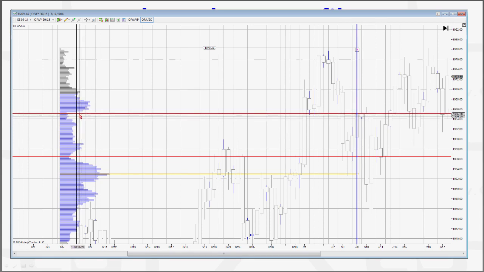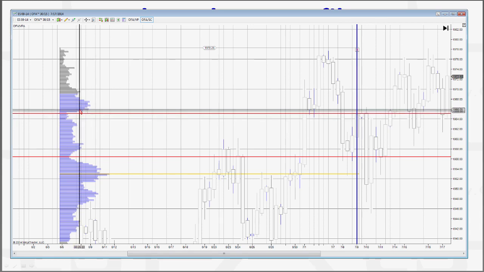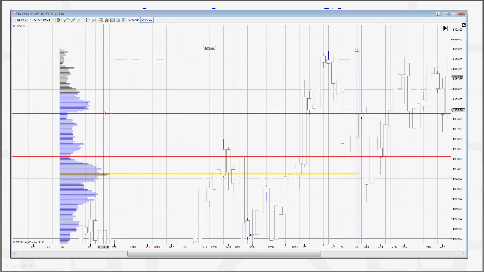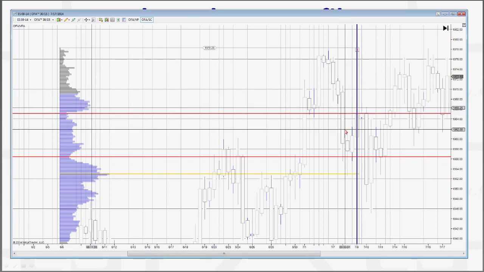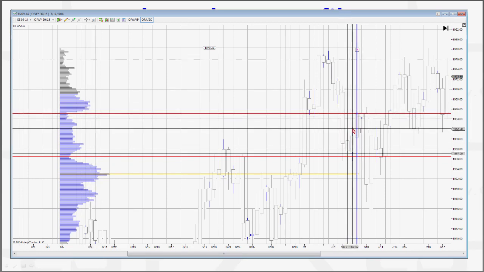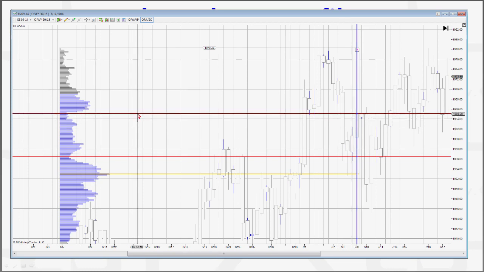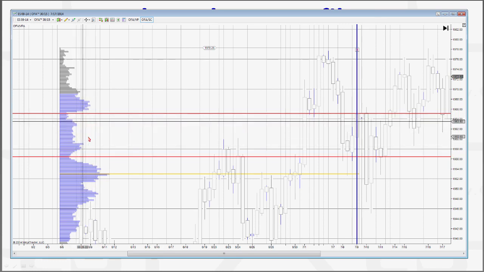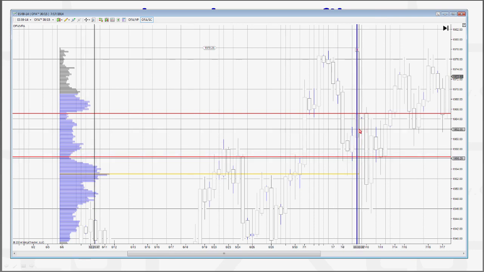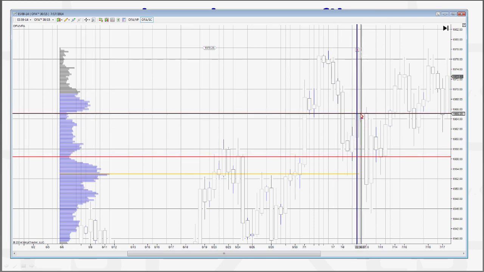I'm looking at this as an unfair high. Buyers need to push through hard with a lot of volume and maintain that. So once they get price through, I need to see an intraday volume profile growing in volume above it. They need to maintain their efforts above this level. But otherwise in the market now that we've come through this area, this is now an unfair high, and this is an unfair low. But this is my distribution, the distribution of price that I'm in. And what I'm looking for the next day is a short right here.